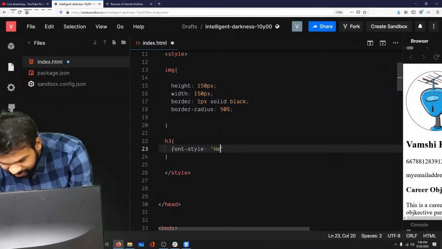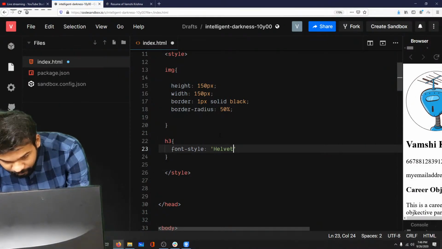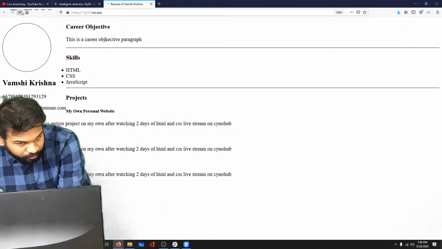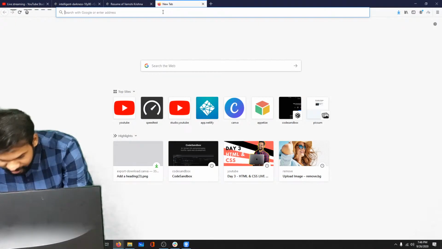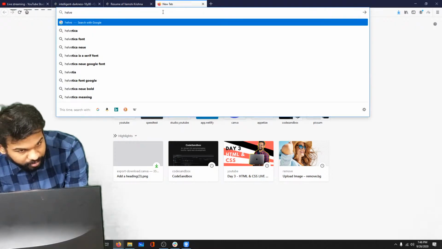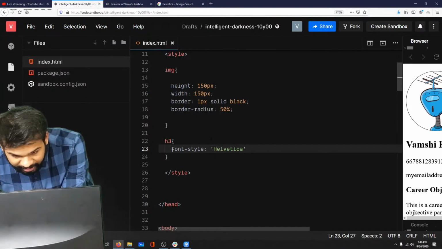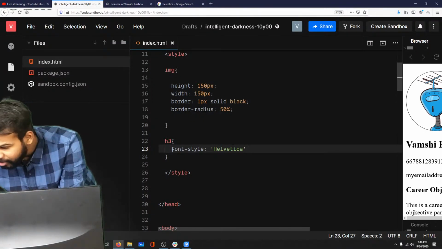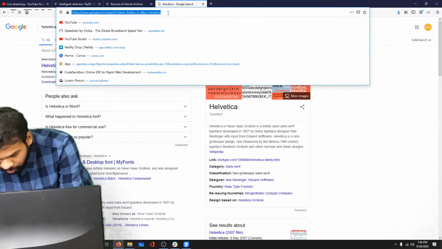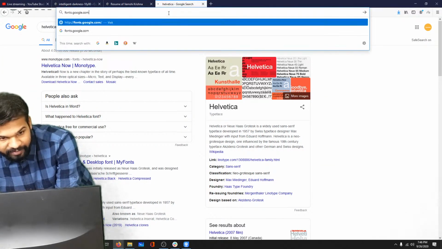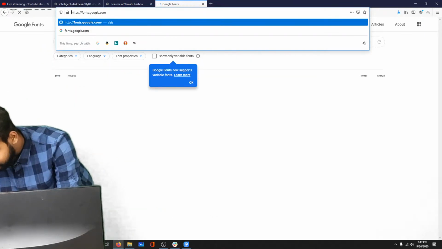For example, let's see if we have Helvetica. Is it even the right spelling? Oops, I don't think it is. We have the Helvetica font, but I don't think it's included in it. So what we can also do is go to fonts.google.com. I'm going to leave this link in the description once again.